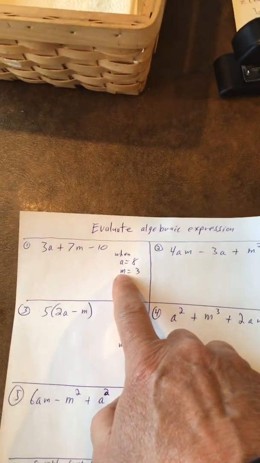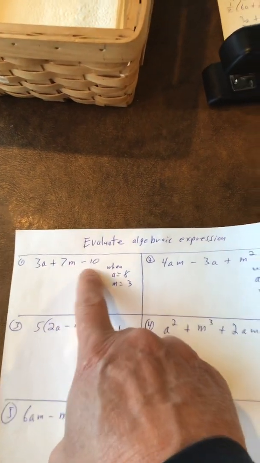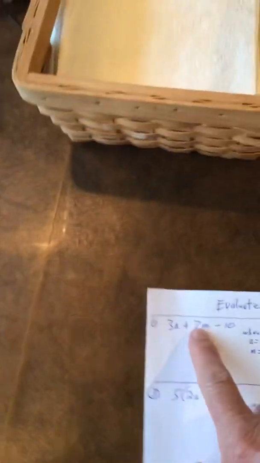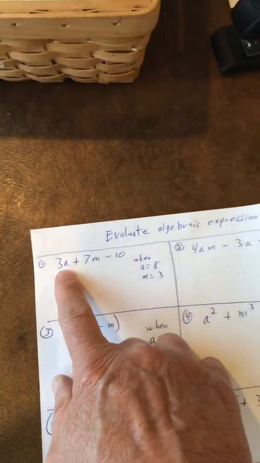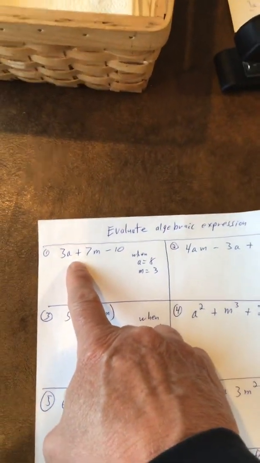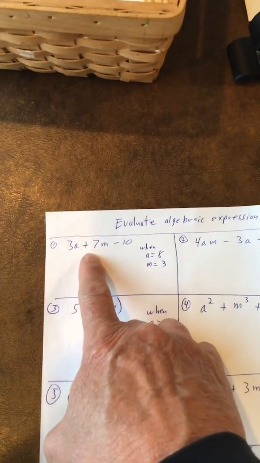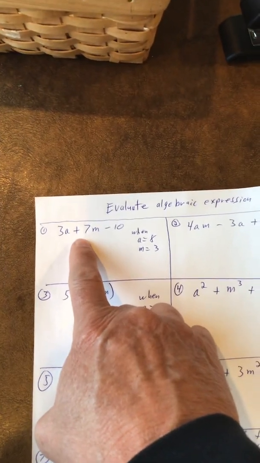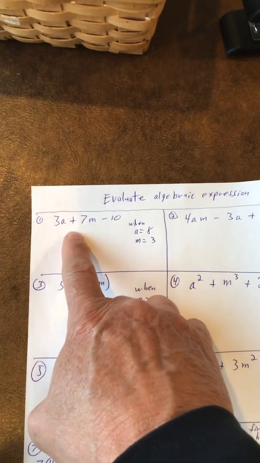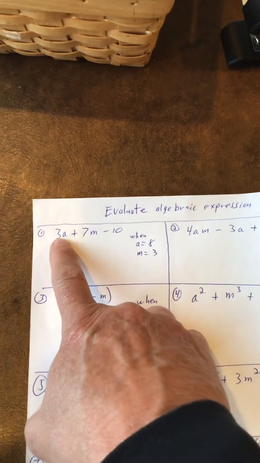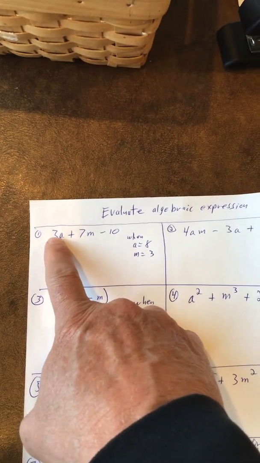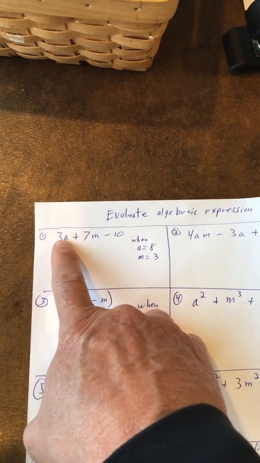Okay, so the first thing you do is copy. So go ahead and copy this down. And if you know what to do, just hit pause and do it. I encourage you to hit pause and do this. Hopefully a lot of you already know what to do. This is review. Remember this: when a number is next to a letter, that's called a coefficient, and that means times, doesn't it?